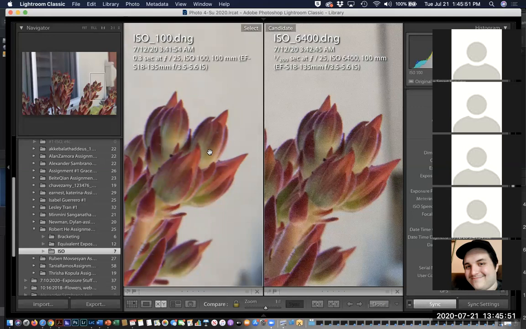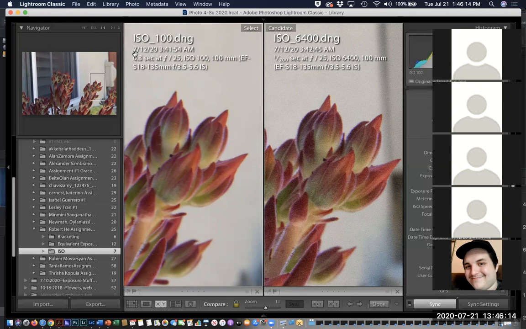There's also a difference in the sharpness because of the change in the shutter speed. So at ISO 100, a lot more light is required, and I assume you're shooting in aperture priority. So the aperture is at f25, which is a very small aperture.